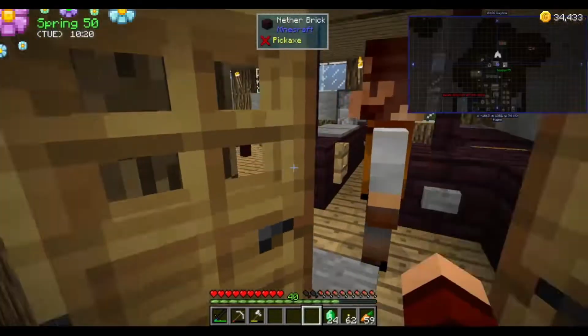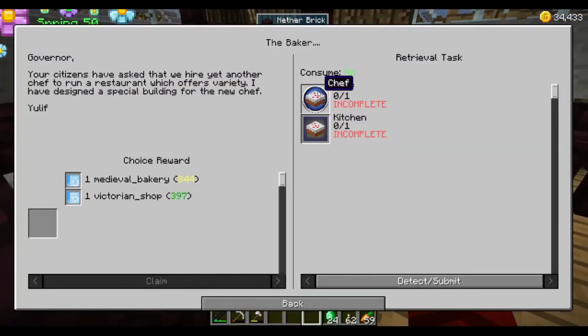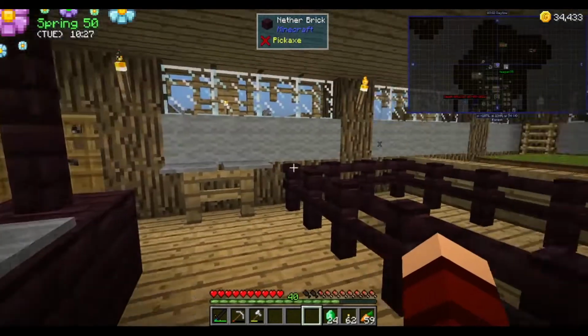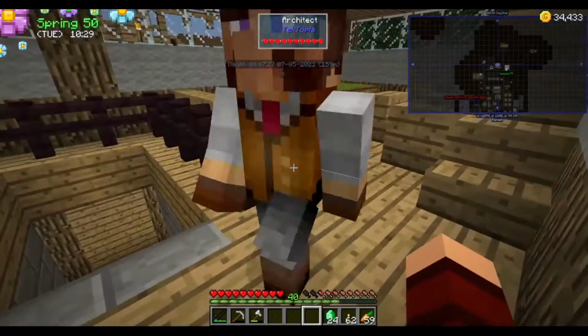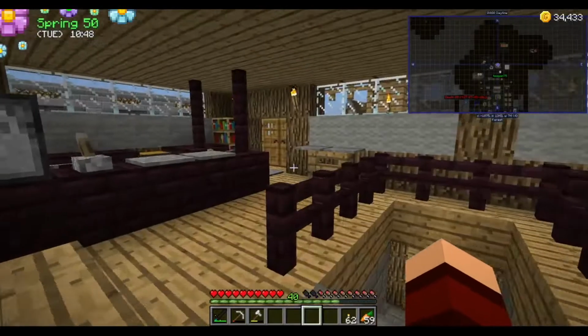All right, let me see. Maybe we can get at least a building out of this. I'm not holding my breath. We need the chef and the kitchen, so we need the chef token. Let's see how much the kitchen one is. Okay, the kitchen alone is 18 of our 24 emeralds. So we have 6 emeralds left.